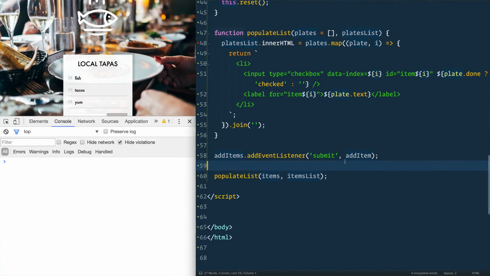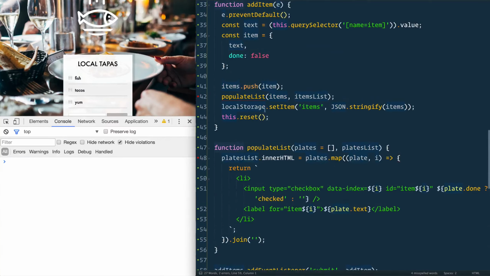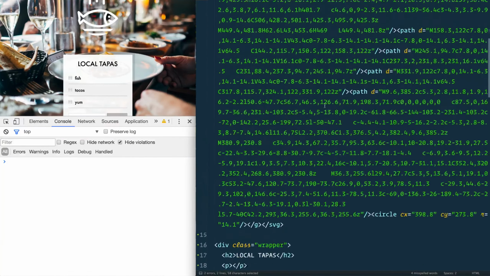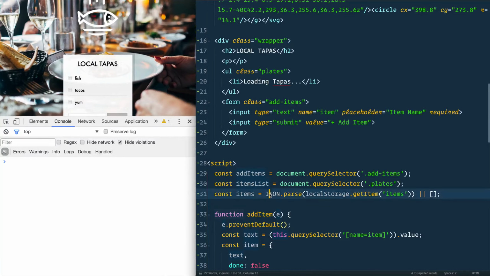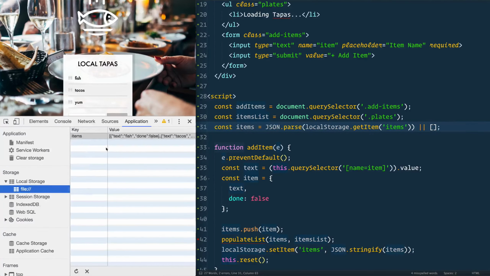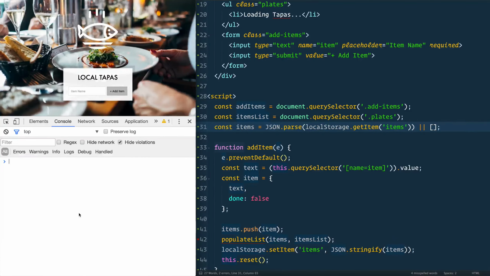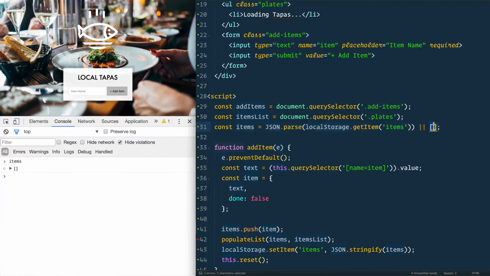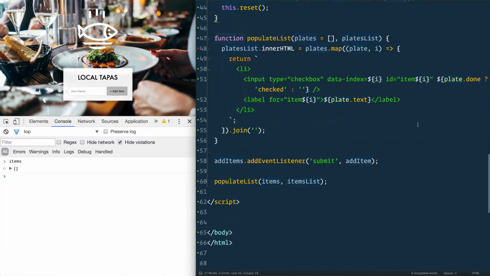So real quick review of what we just did there. When we add an item, you put it into local storage, and you update your local storage every single time. And then on page load, what's going to happen is that we check if there is something in local storage, and then we fall back to an empty array. Now, I just want to make sure that that still works with nothing. So we can go to our application, file, click on this thing, and exit. And then when we refresh the page, you see that there is nothing there. So if I type in items, you see that it's fallen back to this square bracket, which is a blank array. Okay, good. We are in good shape.